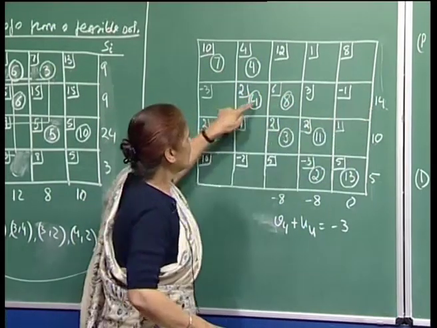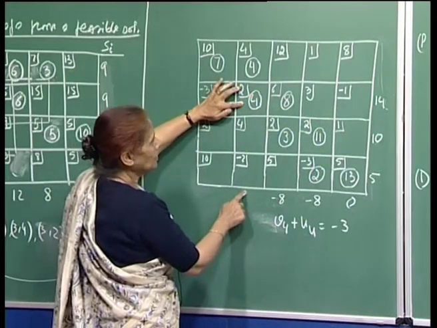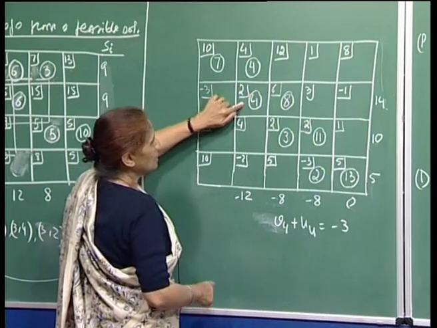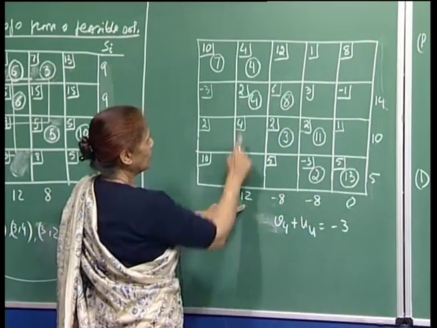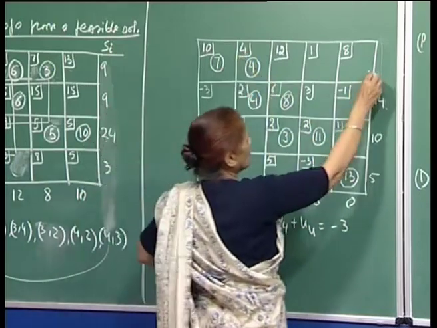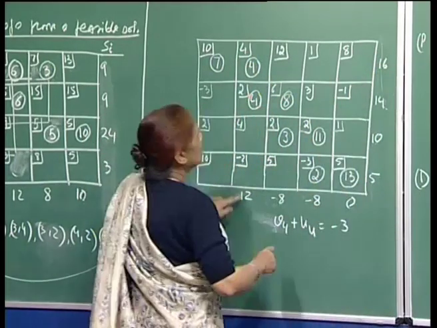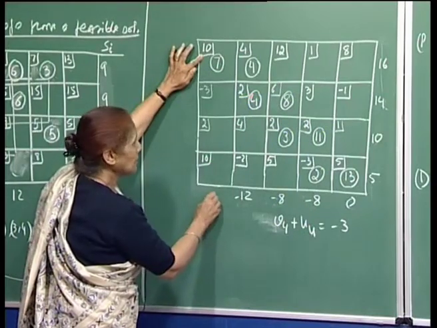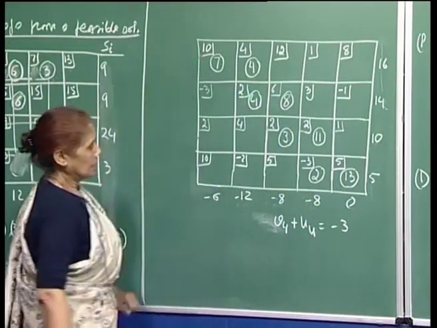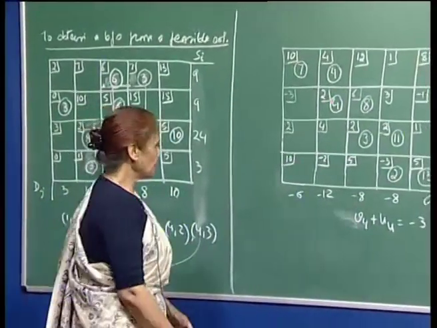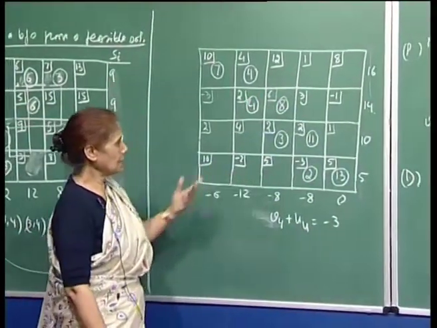Once you determine this, then you come here, and this will give you how much? -12, yes, because 14 plus -12 will be 2. So, this is -12, this is 4, so this must be 16, and if that is 16, this is 10, so this must be -6. So, the backward substitution method gives you an easy way to compute the dual solution.